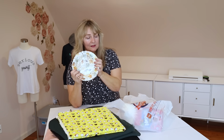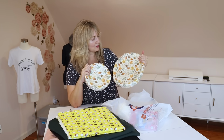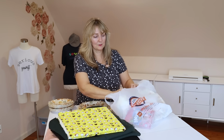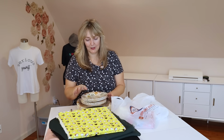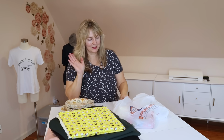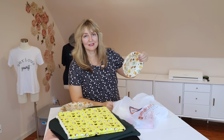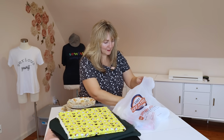I picked up some of their paper plates. I'm hosting Thanksgiving this year. I'm going to use my china, I think, but I went ahead and grabbed paper plates in case things kind of spiral out of control, and I decide I'd rather have the ease of a paper plate instead of the elegance of my china. So I have them on hand. 40% off. There were 20 plates for $6, and I got them 40% off. So a good deal.